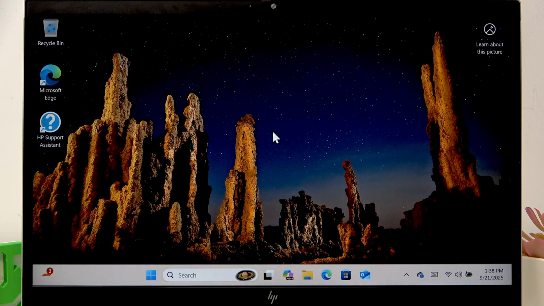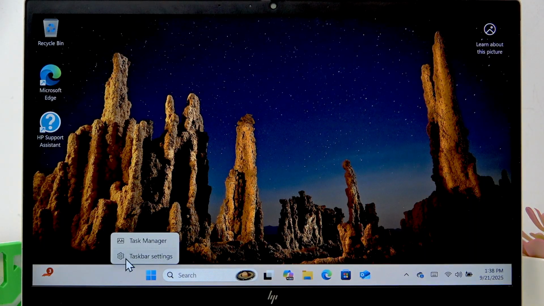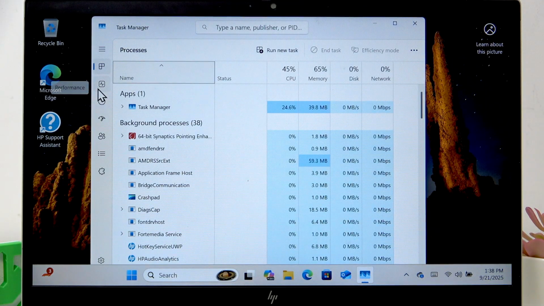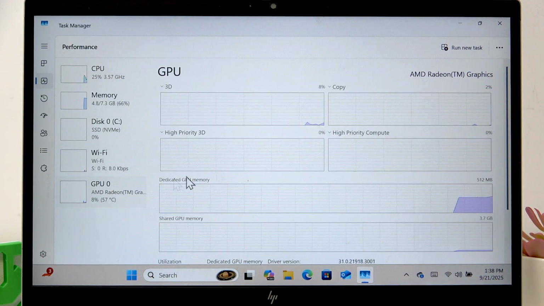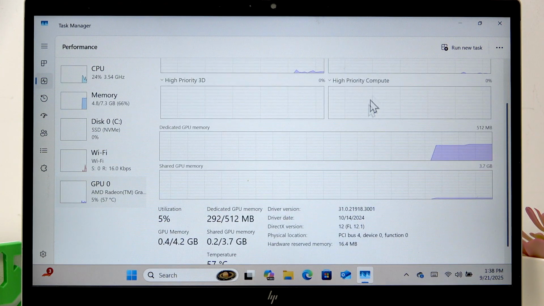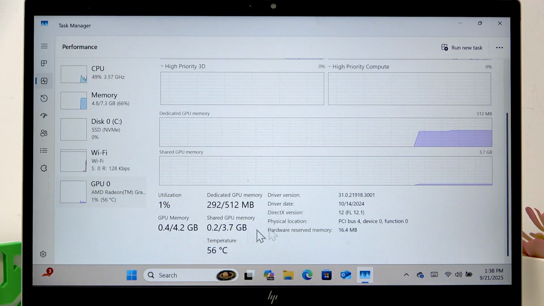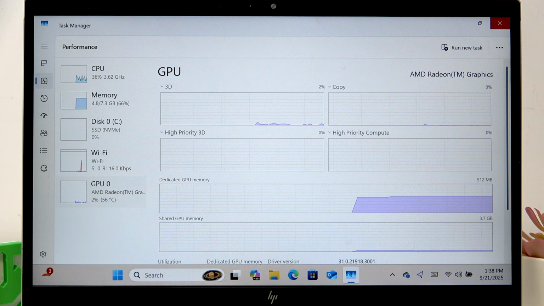Now if you want to check more advanced info about your graphics card, you have to right click the taskbar, go to the Task Manager, and once you are in the Task Manager, select the Performance section right here, then select GPU. Here you can also find the name of your integrated graphics card and also all of the specifications about it at the very bottom of this page, and in the middle you can find the resource usage monitors for it. So that's how you check your graphics card.